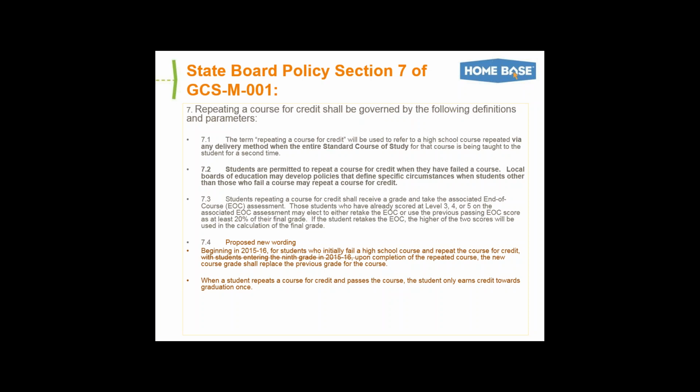With this grade suppression, they have taken the course from beginning to end, with the exception of EOC if they should have passed it originally. They are going to repeat the course from beginning to end, and this will suppress the mark. Credit recovery is based on the assumption that the course is not taken the entire semester. It is just a portion of it.